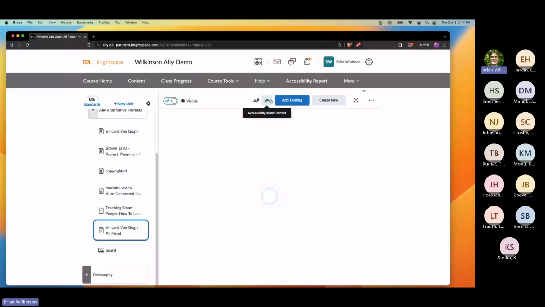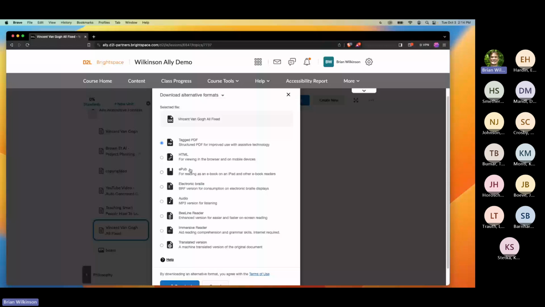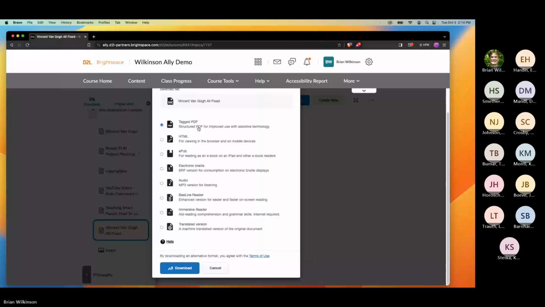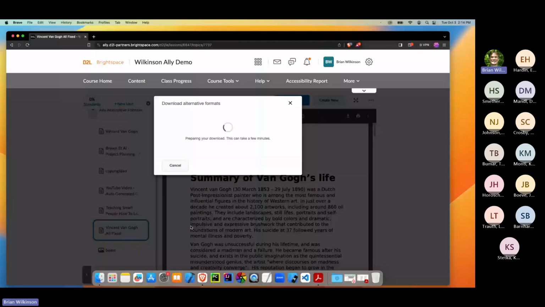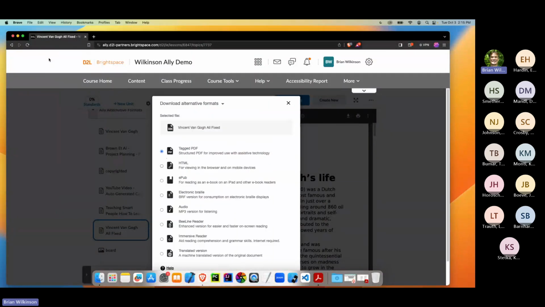I'm going to go to the alternative formats, and similar to what I did with the first one, I'm going to download the tagged PDF. I just want to compare it to that first document, the original Van Gogh document, and see the difference when I fix all the accessibility issues.